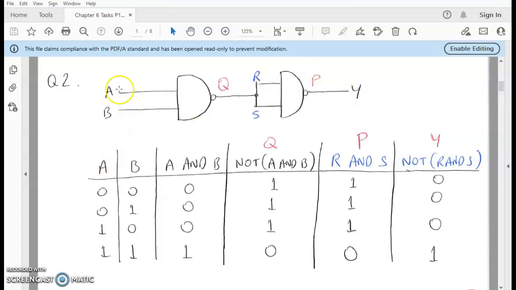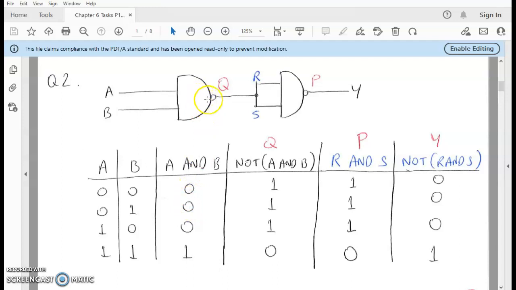So, A and B here, 2 inputs. You're going to have your 0, 0, 0, 1, 1, 0, 1, 1, so your 0, 1, 2, 3 in binary. Then this is the first bit here, A and B. This is not the little circle turning it into a NAND gate; this is just A and B. The rule for A and B is, if both inputs are true, then your output is true. You put in the 1, and then by process of deduction, the rest of them are going to be 0. Okay, so that's that bit there.